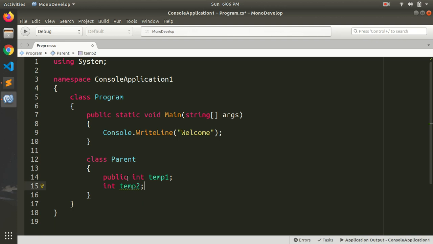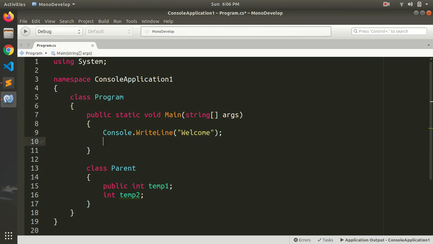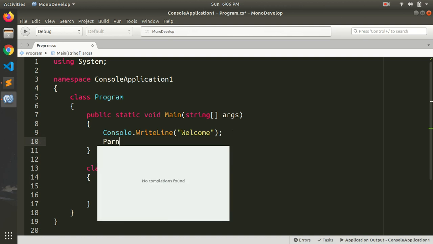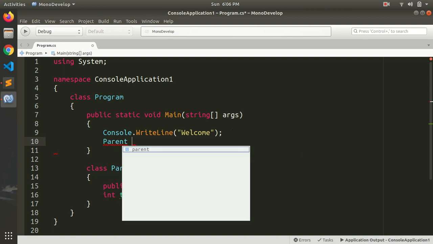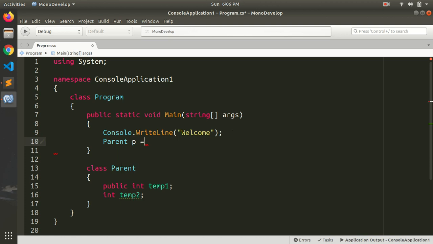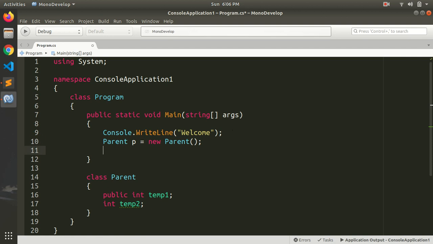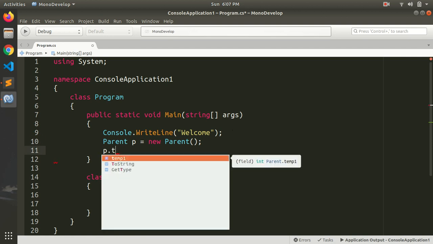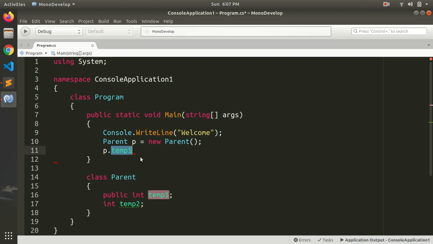What is the difference between these two implementations? Public integer tem1 is easily accessible for other classes. I initialize an object like this, Parent p is the object, new, and now it's going to initialize easily, p dot tem1, and I'm going to assign the number 7.